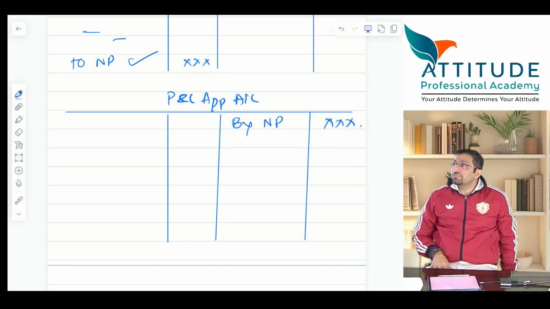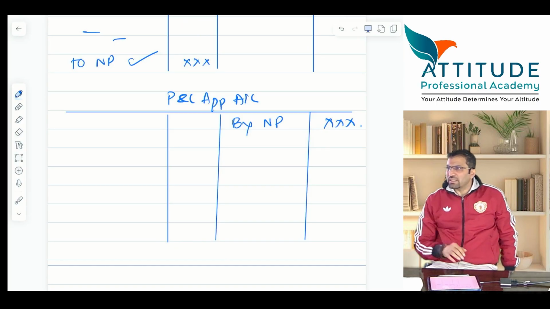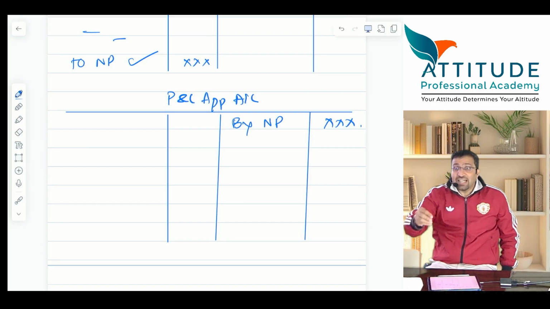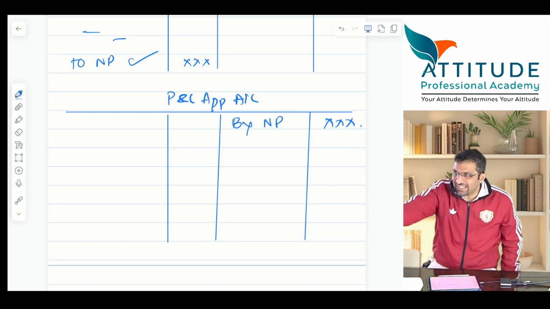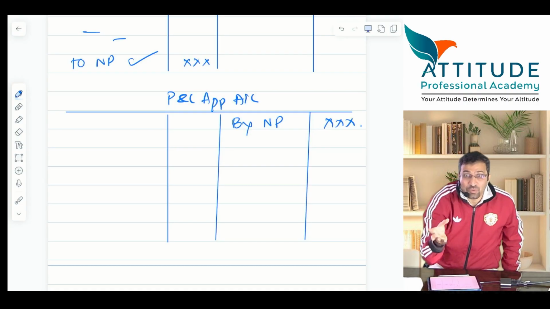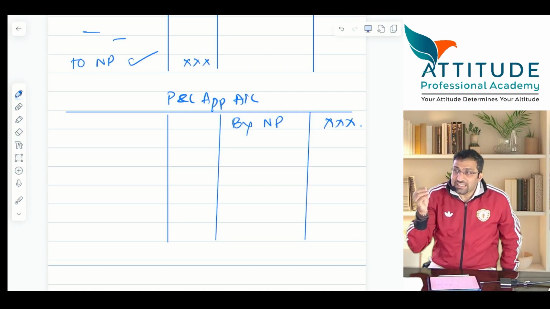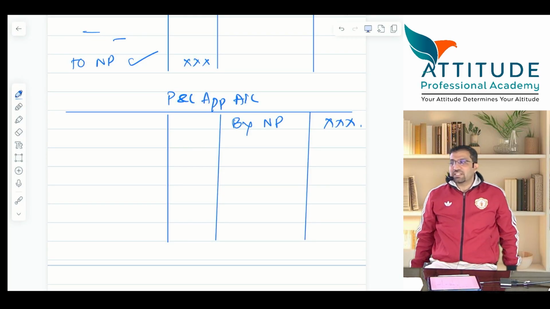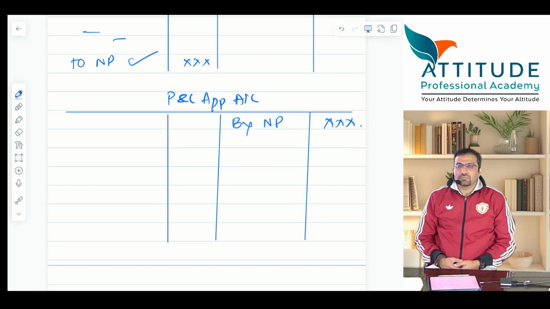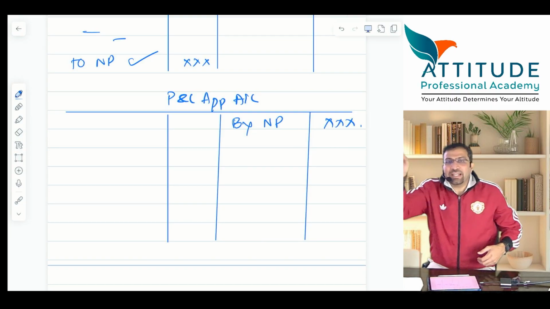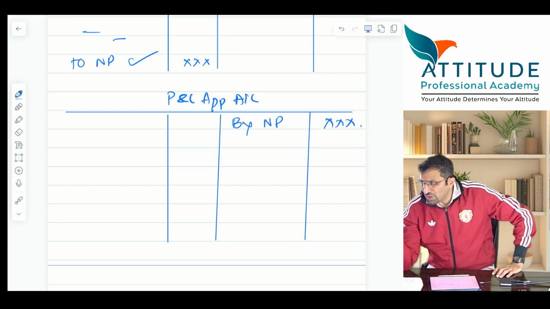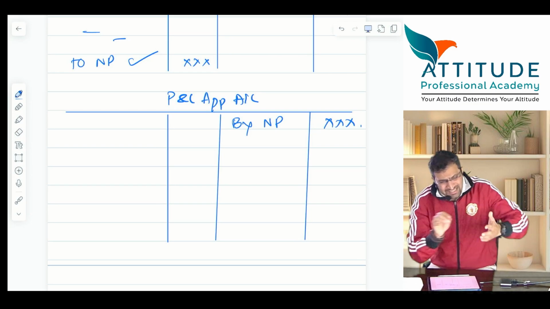Salary is paid to the partner. Okay. I'll ask you a simple question, because all of you have done your second year, and most of you right now who are in second year have some knowledge of partnership accounts. Correct? Give me the journal entry for salary given to the partner. Let me see how many of you can give the answer. There are 2 partners, A and B. Both are working partners. So both have decided to take salary.